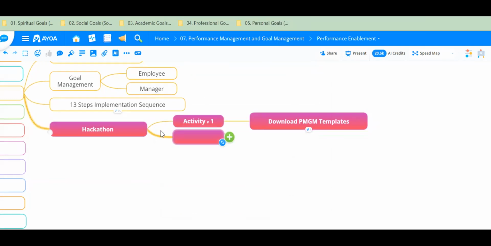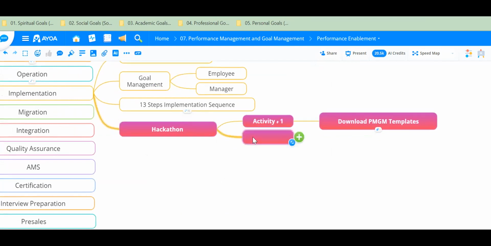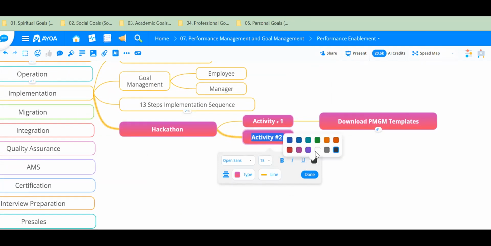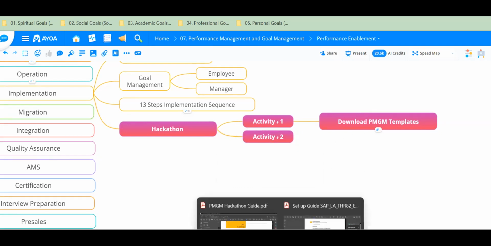So now the next activity which we have done, that is activity number 2. In this activity, we have activated those features or fields, you can say, in the provisioning, right?